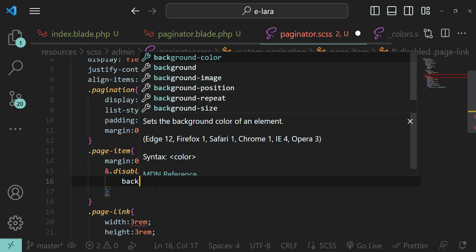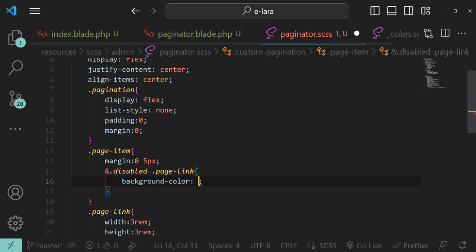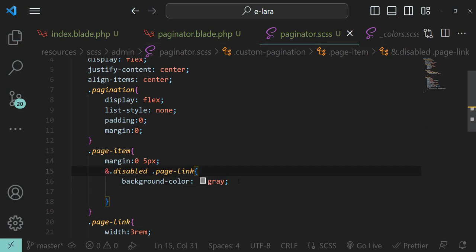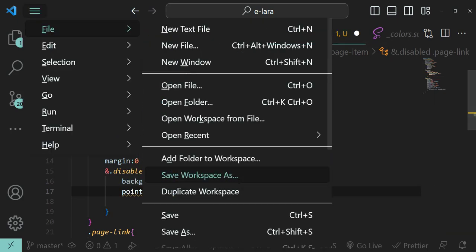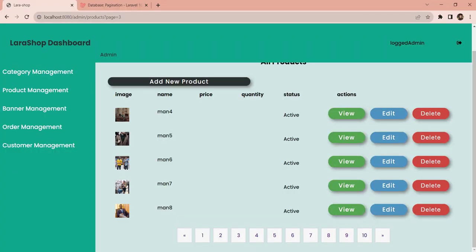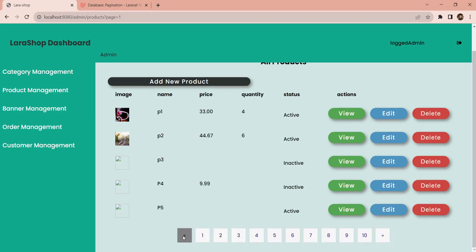which is basically background color to, what colors do we have? Let's give it a gray color because we want to disable it. The background should get gray. Pointer events none. Okay, so when we are on the first page, okay, this is way too dark.